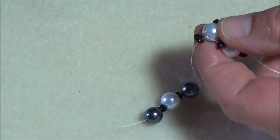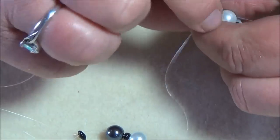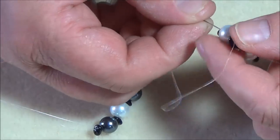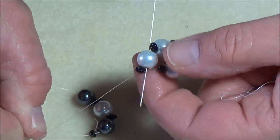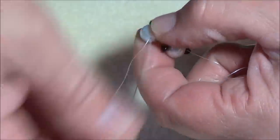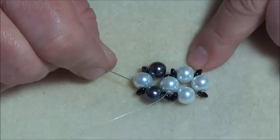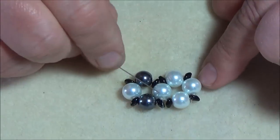And then you're just going to do some right angle weave. You're going to come around. You're coming out this way. Come around and go through your pearl this way, like so. Pull that through. And then you will have the start of your second group of white. So you should have two Superduos in between in the middle here.